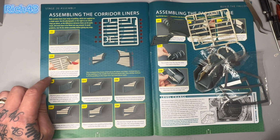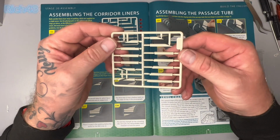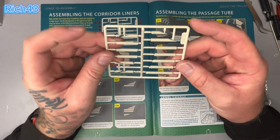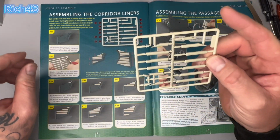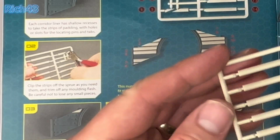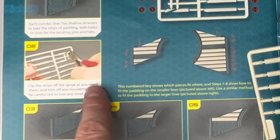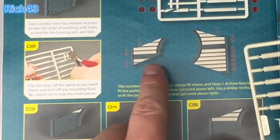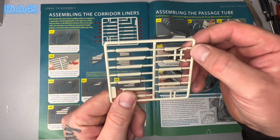Be careful not to lose any small pieces. So what it's telling us, guys, is just take off the pieces as we need them, because, for example, that tiny piece there, you've got more chances of losing it. So if I just turn this the way it is on the diagram there, what it's telling us to do first is take this part here, this little piece here.